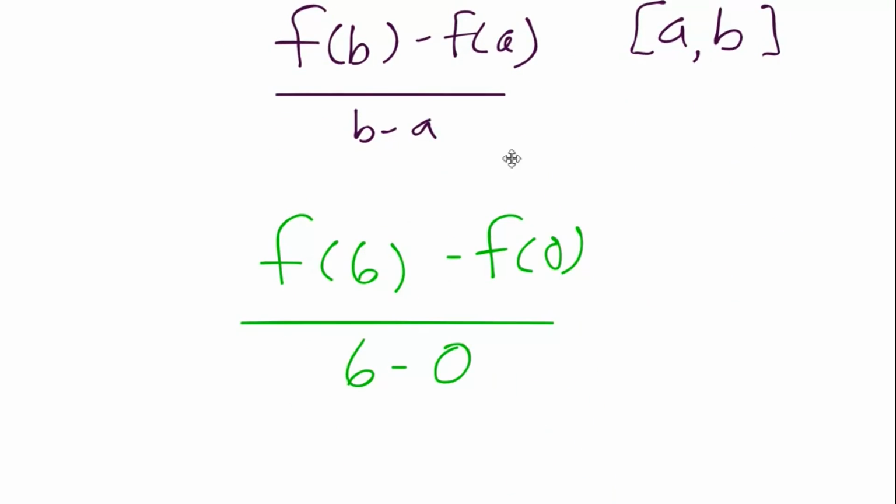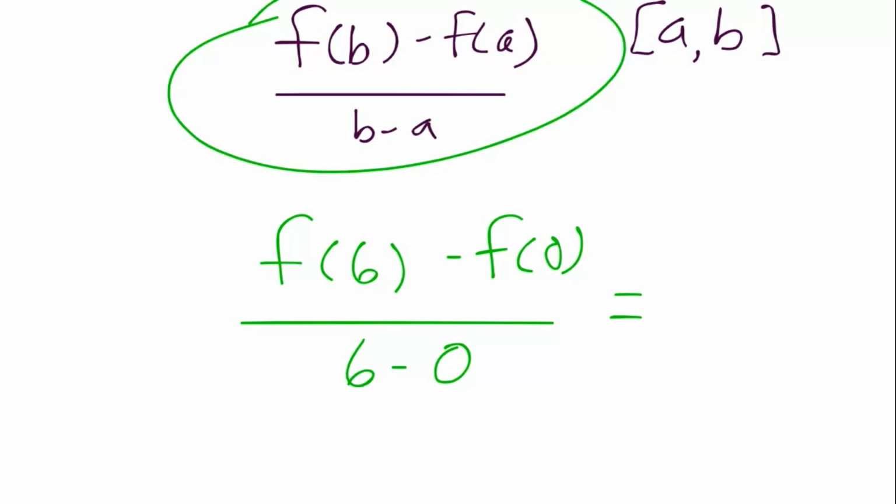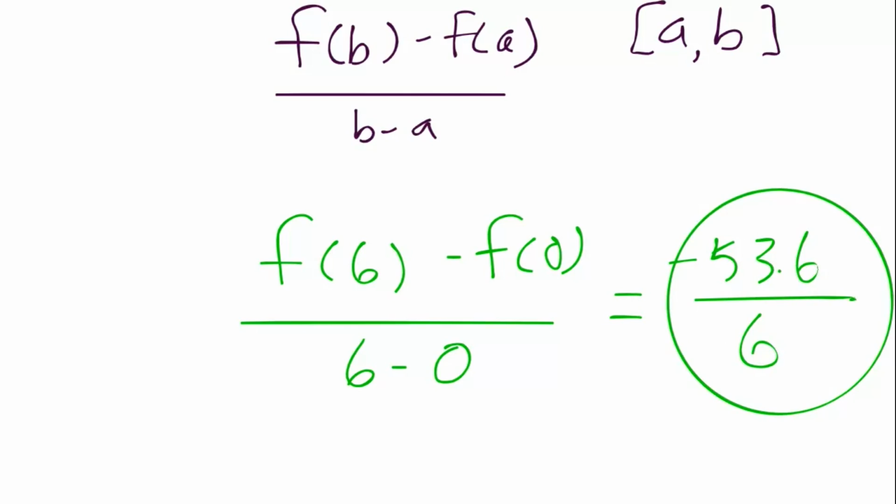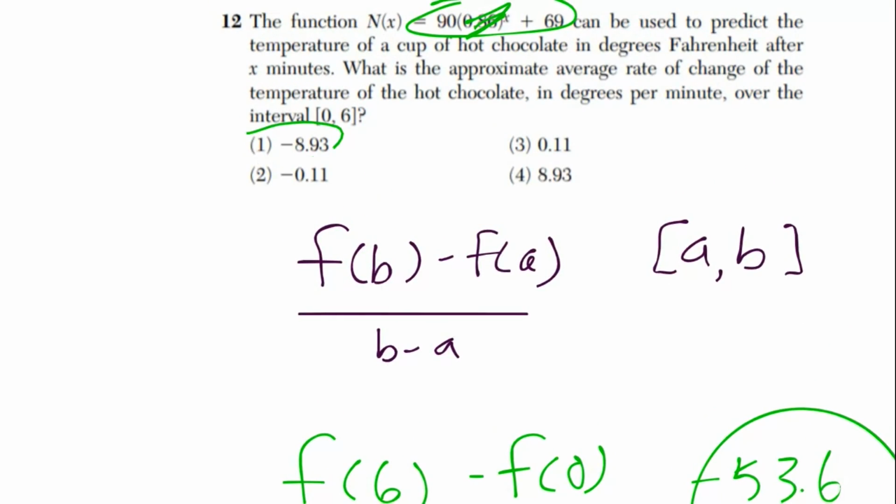So down here, this is a really bad way to show you, but I expect you guys to be comfortable plugging in. This is just function notation. So we get negative 53.6, I believe, all divided by 6. If you plug this in with your calculator, you would get roughly negative 0.893. So negative 8.93, excuse me. And that's what we get for this one.